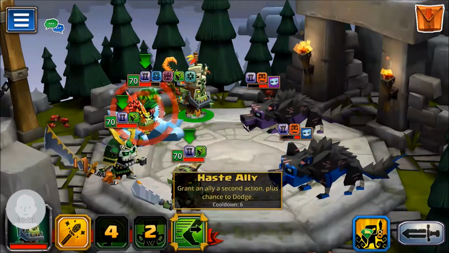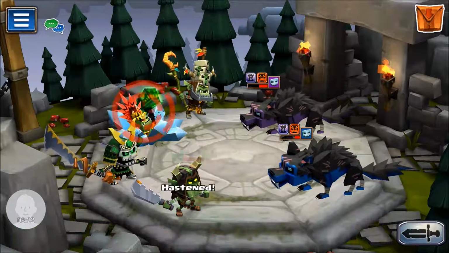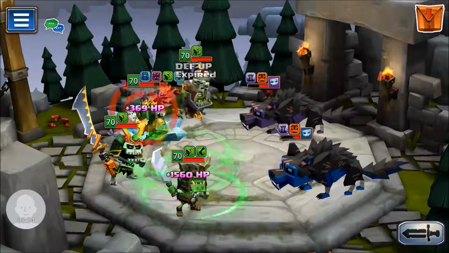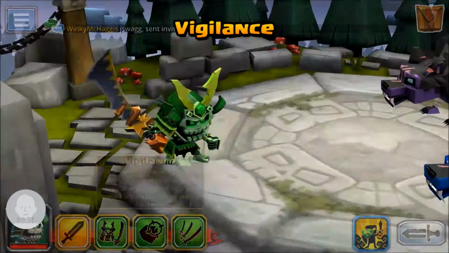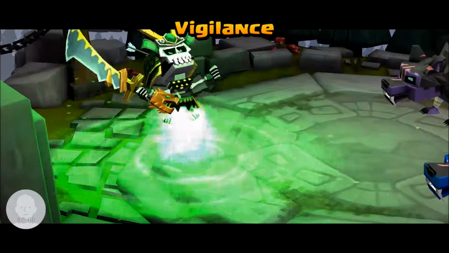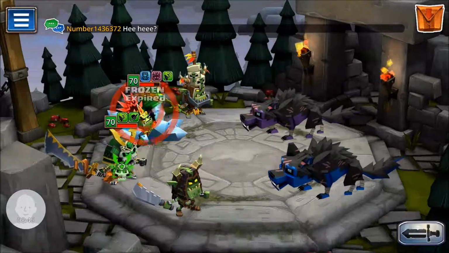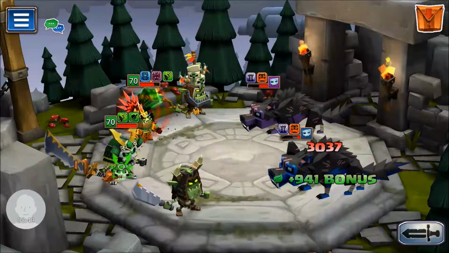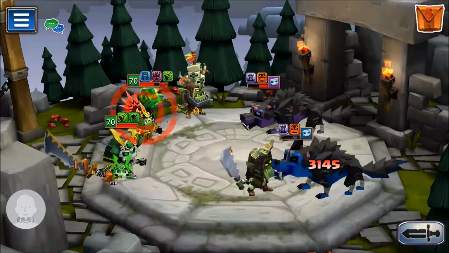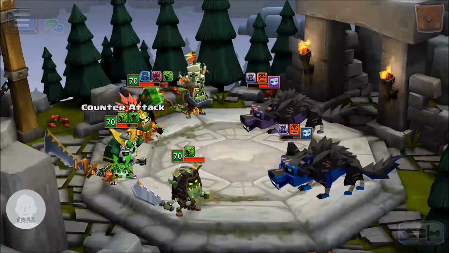So using the haste, I use the haste here not so much so that I can get a second turn in most cases, but a lot of times I do it to try and dodge. Most of the bosses have perfect swing anyways, so it's not really helpful there. So really, since Bramble was frozen, I'm just giving a second attack to Zerk. A lot of times I'll give a second attack to Bramble because he hits a little bit harder, but being that he's diseased, that's not really a wise use of the skill.